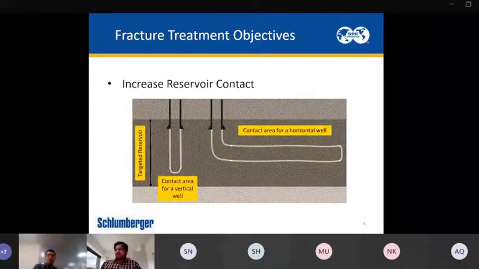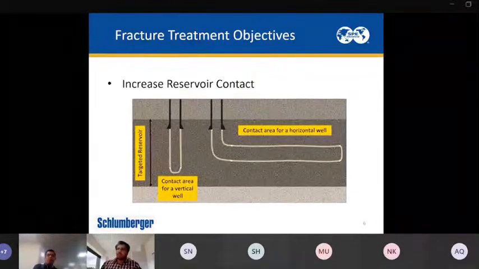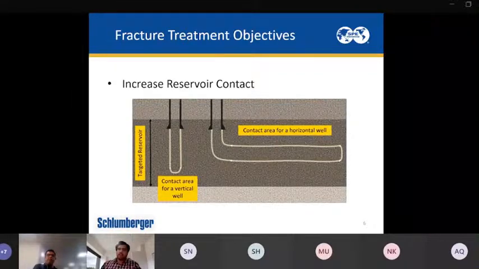Now, if we are talking about the reservoir contact area, let's talk about the horizontal well as well. Basically, in the vertical well, let's suppose this is our target formation that we are seeing with a dark color. In the vertical case, the only area that is exposed is limited to the perforated section in the vertical section. While for the horizontal lateral, we will place the lateral such that a big amount of reservoir is exposed. So we are increasing the contact area in the horizontal lateral.